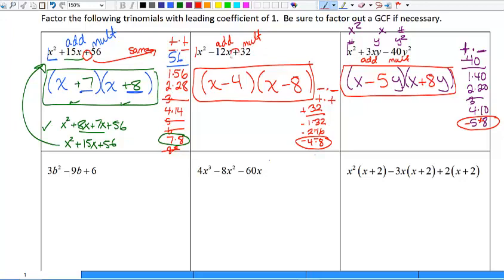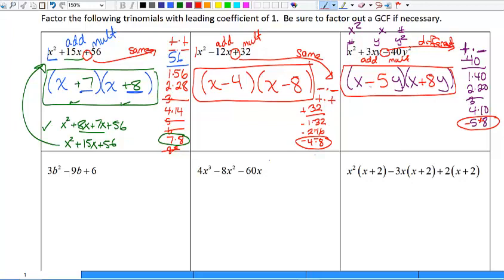On the second problem, very similar. We have a positive 32. What were my signs? Well, either positive positive or negative negative, but my signs were going to have to be the same. Now on the third one, my sign was negative on the third term. When there's a negative product, the signs have to be different. That's the biggest key to dealing with your signs. If your second sign is positive, then your signs in your answer will be the same. If the second sign or the sign of the third term is negative, then your signs will be different.